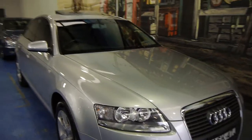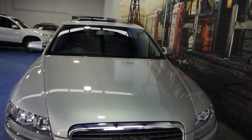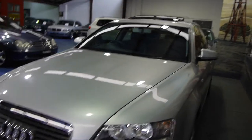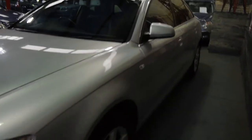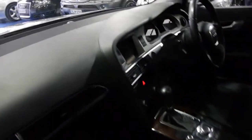Today we've got a beautiful Audi A6 2008 with only 96,000 kilometres. It is the very economical and very powerful 2 litre turbocharged engine. It has a full factory leather interior, factory sunroof, navigation, Bluetooth, alloy wheels — and let's get inside and see why these cars were such a good car when they were new.